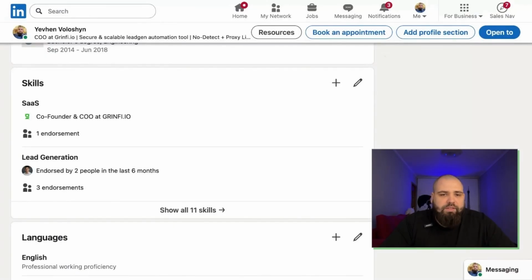And if a person, for example, Googles lead generation provider, my profile will show up in the search results because I have that key skill. So you can take some time to think about how clients might Google you. Well, not Google, but search for you on LinkedIn, and then enter the parameters they would use to find you into your key skills. In that case, you'll be able to slightly increase your chances of appearing in search results.